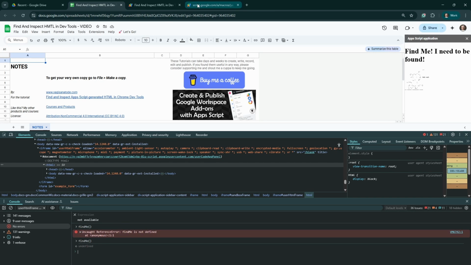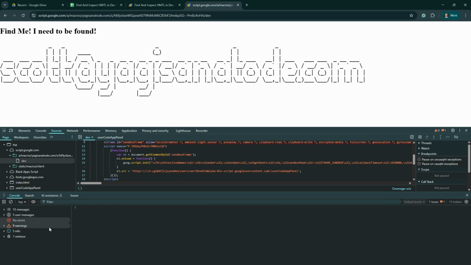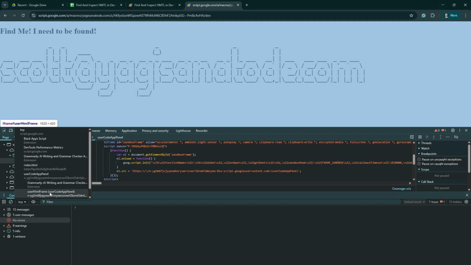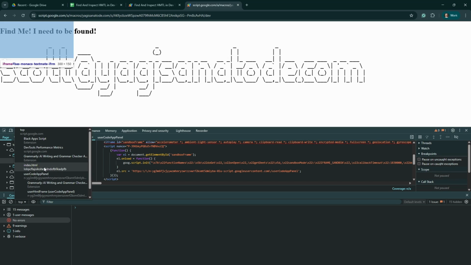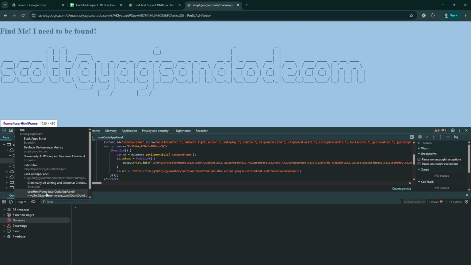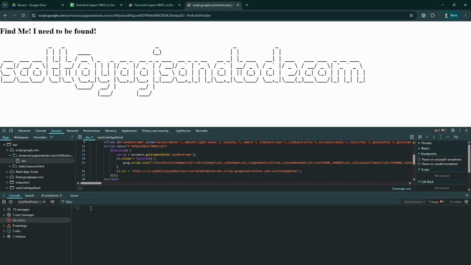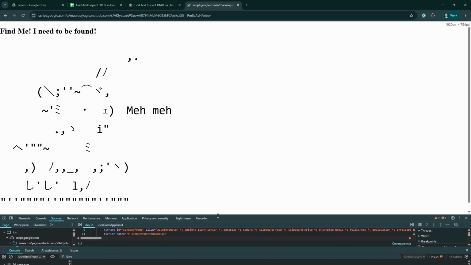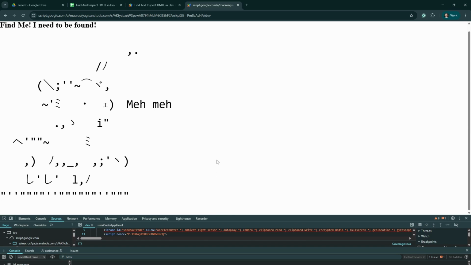Okay, let's go ahead and do the same in our web app very quickly. So another approach is that we know that our web apps are contained in a user HTML iframe, and we can confirm that because the screen goes blue when we click on it. So let's head over to there. So if I now type in find me, you can see it autocompletes there, which is great, and hit enter. Then our cute little goat appears here. Perfect.